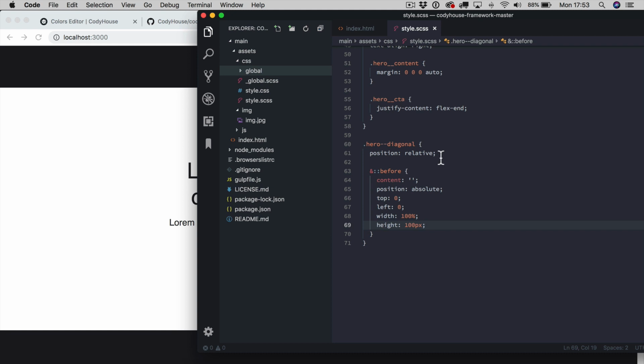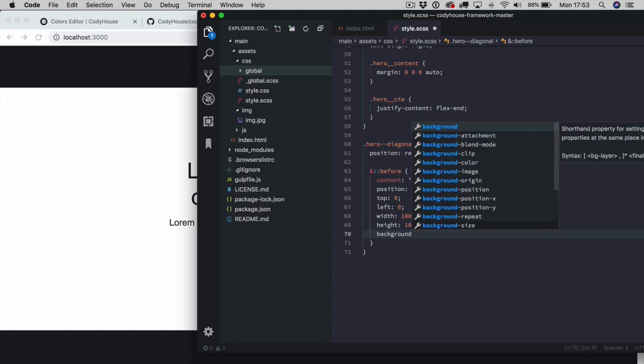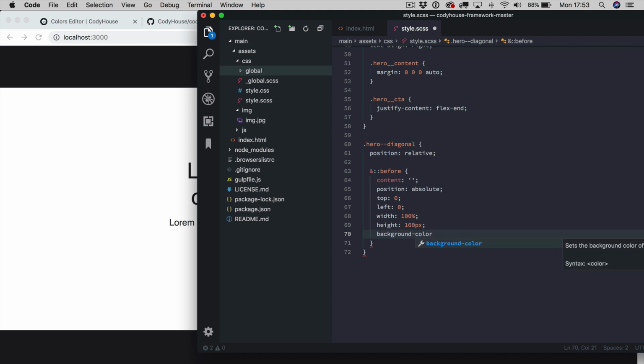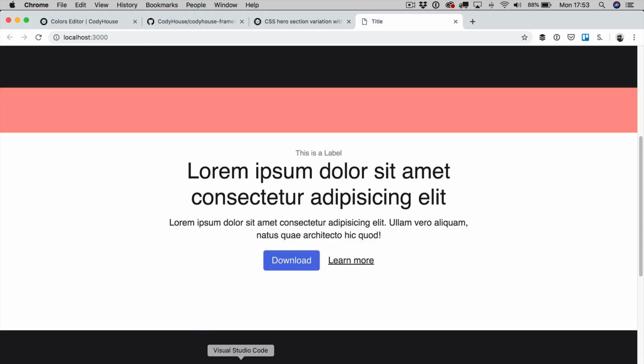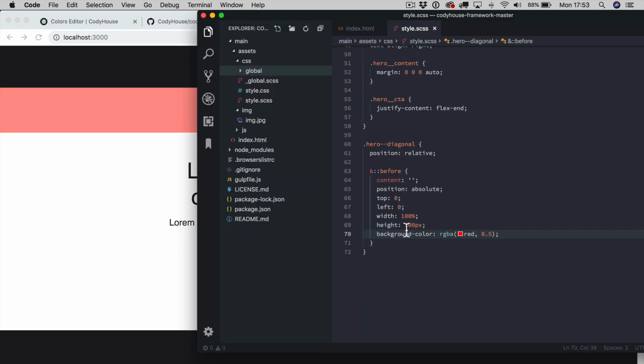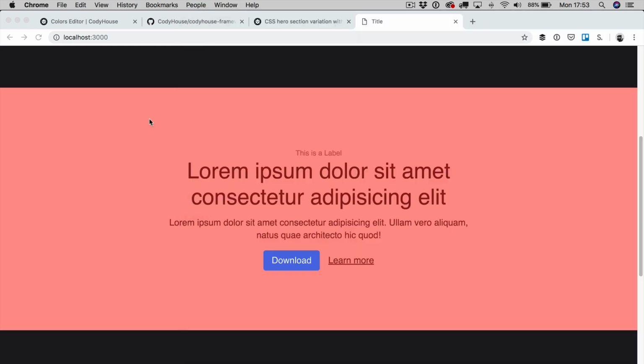And I'm going to set, once again, a background color equal to RGBA red and then 0.5. There we go. But I'm going to change the height equal to 100%. Save. Let's go and check.